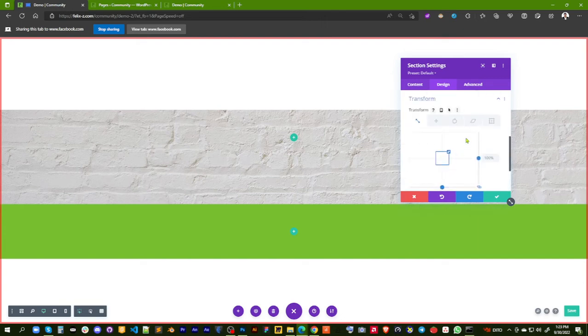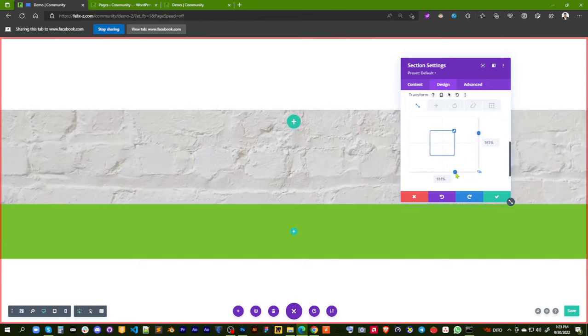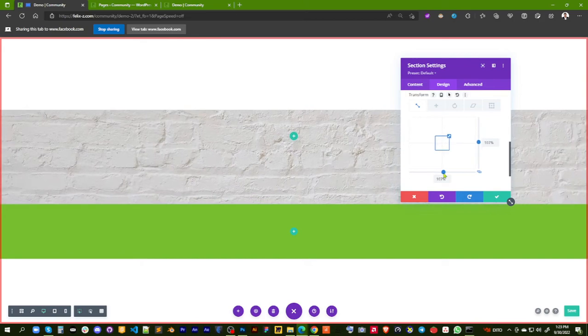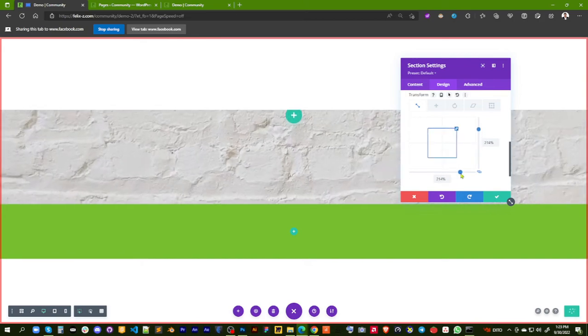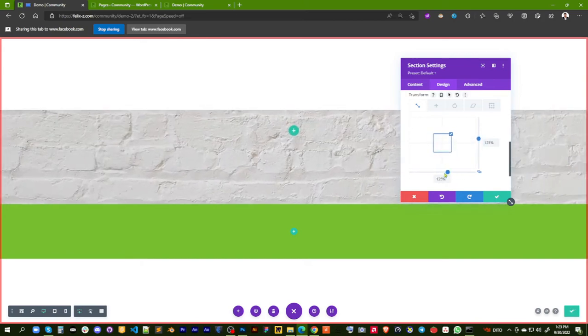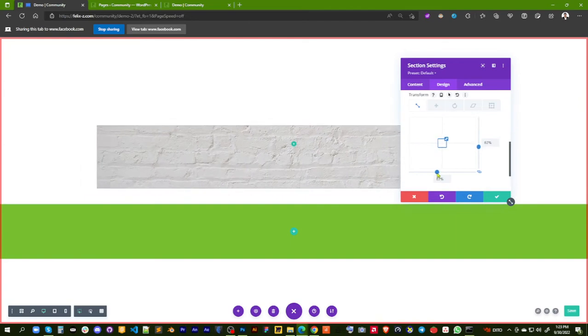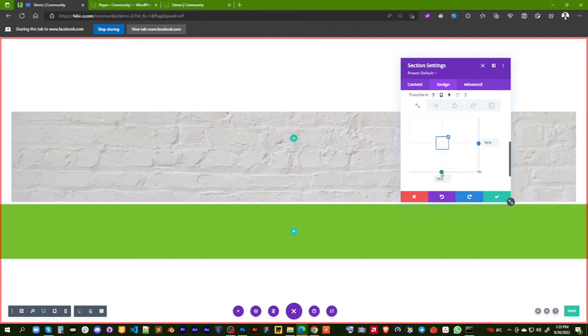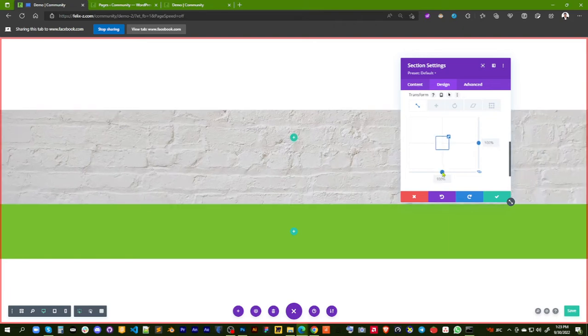Transform, so what does transform do? Transform means it will scale your container. So not only the image is scaling, but the whole container or block.